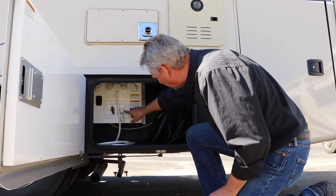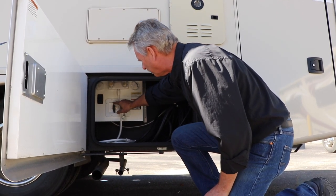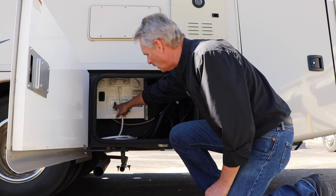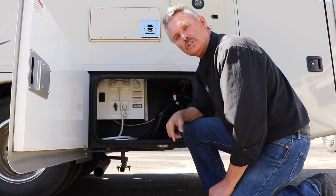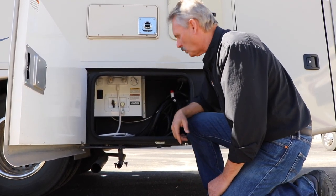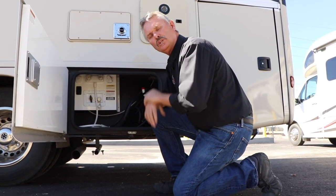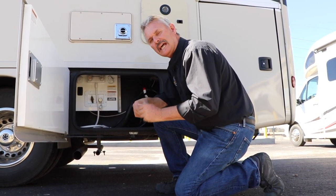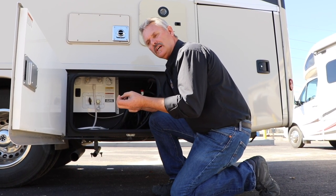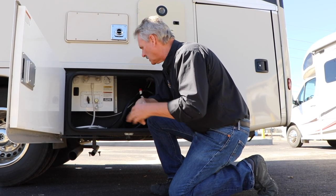This is your city water connection — you're going to hook up your hose here. The arrow pointing up is normal use; over to the left says 'tank,' which is to fill your onboard tank; and straight down is city. So if you're hooked up to city water, turn that straight down. Turn it to the left to fill your onboard water. Up above, you'll see another water connection just to hook up a hose — it sprays into your black tank to help rinse it out, because when you dump that tank, particles can collect on the sensors. Even though it's empty, it doesn't show empty because things are hanging up on those sensors. That'll help you rinse that out.